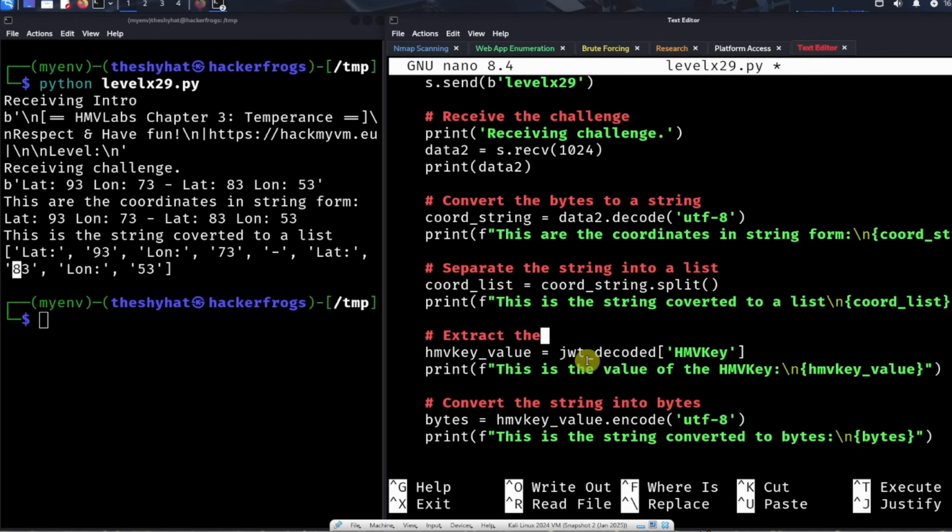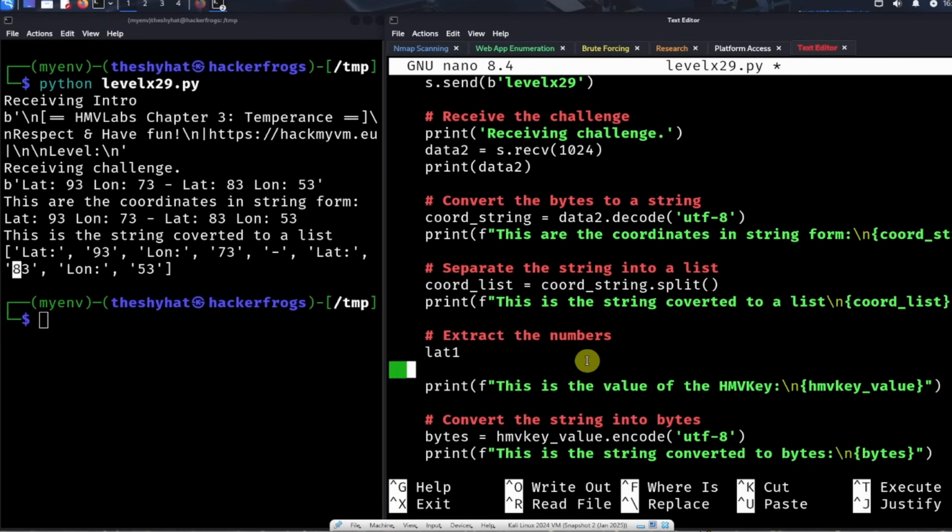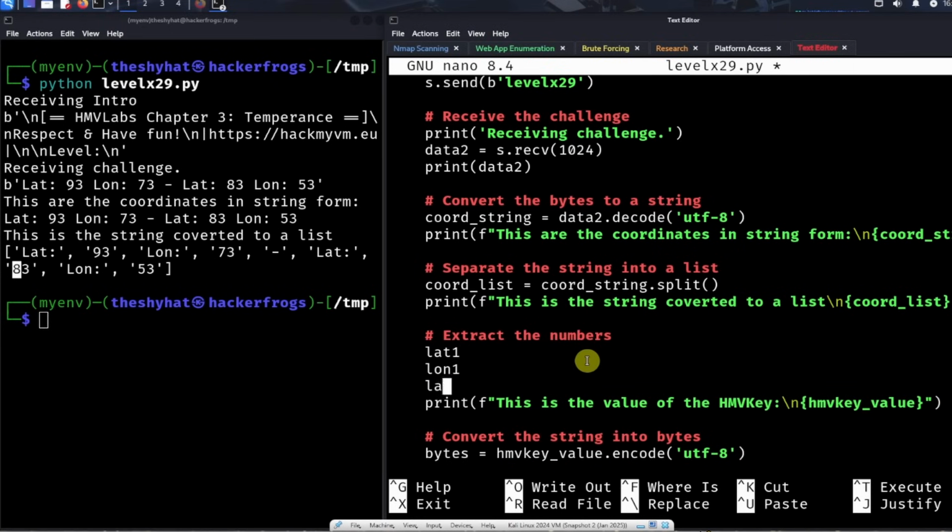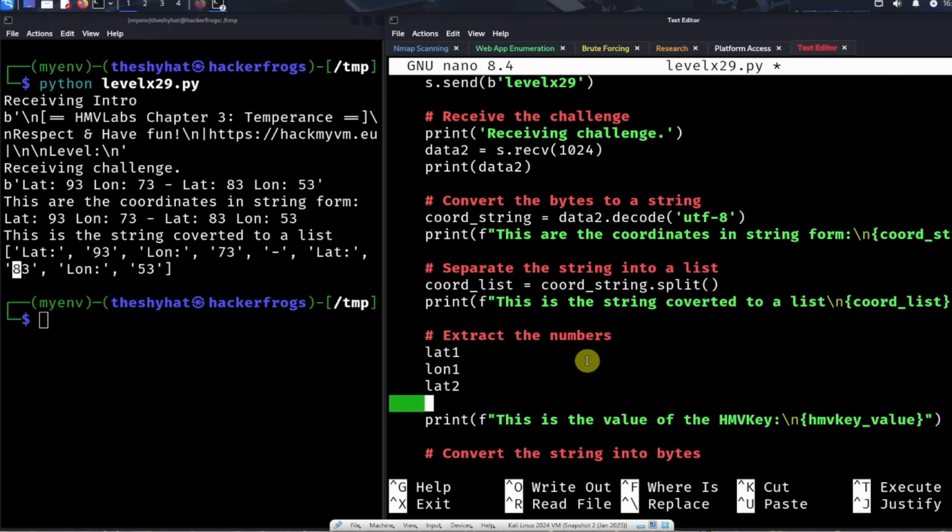So extract the numbers. In this case, we're going to define a number of different variables: latitude 1, longitude 1, latitude 2, and longitude 2.